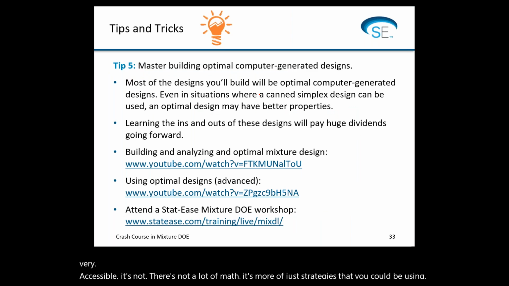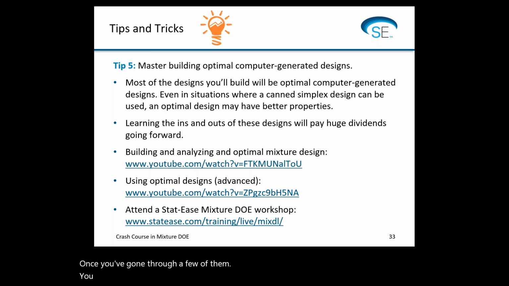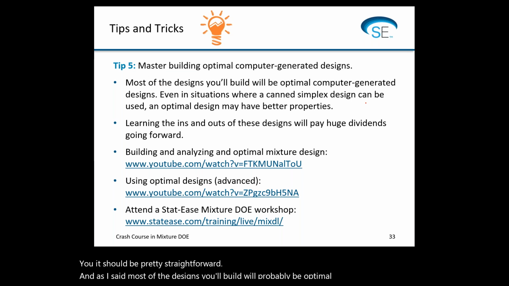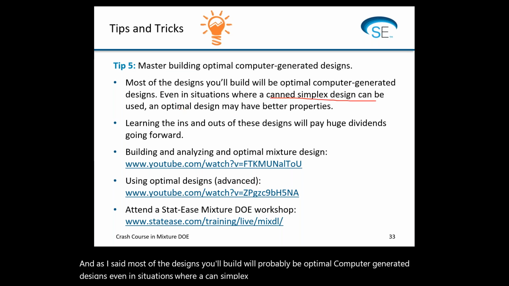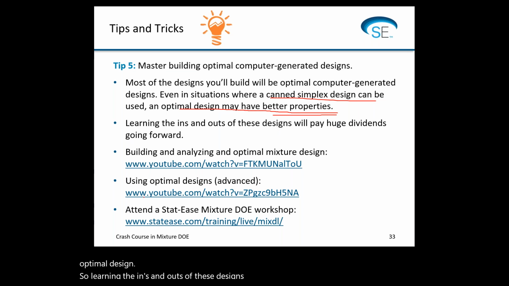And then finally, the last tip here is to master building optimal computer generated designs. Once you've gone through a few of them, it should be pretty straightforward. And as I said, most of the designs you'll build will probably be optimal computer generated designs. Even in situations where a canned Simplex design can be used, it might be better to use an optimal design. So learning the ins and outs of these designs will pay huge dividends going forward.